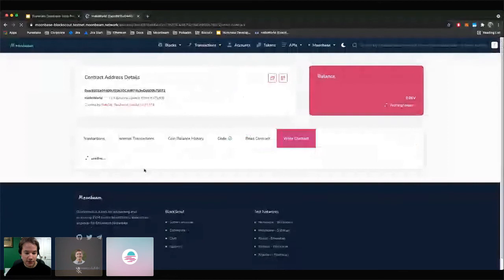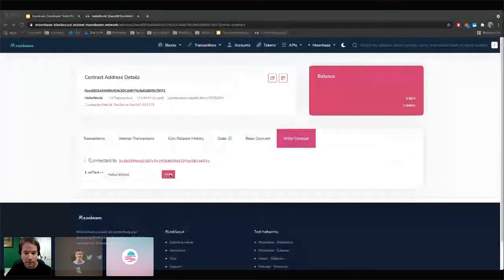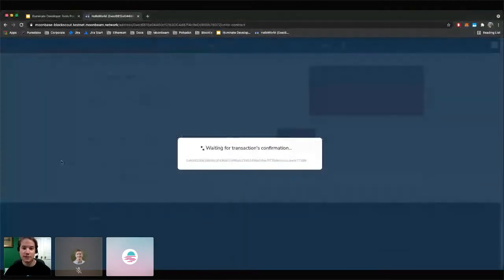We're just going to change it to something simple like hello world. We're going to confirm that transaction. It'll take just a few seconds to get confirmed. But the beauty and the importance of this, right, is that users have the confidence that the smart contract is doing exactly what they think it is. So being able to authenticate this code, check it out, that's been verified, it's very important in a production blockchain, and it's good to have this feature in a testnet as well.